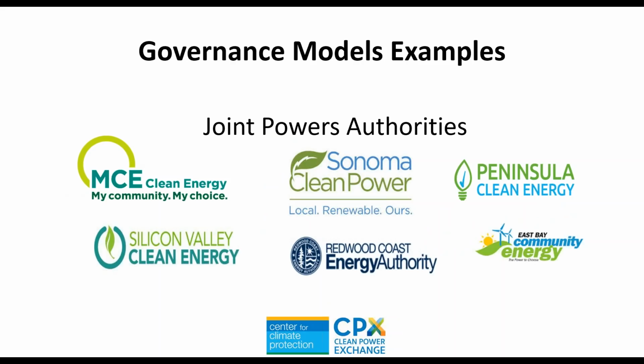And so the other model is joint powers, where jurisdictions join together. The very first community choice agency in California was MCE. That stands for Marin Clean Energy. They launched in 2010. Sonoma Clean Power, and that's a JPA of actually now quite a number of jurisdictions in Marin and Contra Costa, Solano, Napa. So a number of counties and cities have joined that one. Sonoma Clean Power is Sonoma County and actually now Mendocino County, the 8 eligible cities in our county, and then down the line there you can see a number of others, and there are more. So next slide.